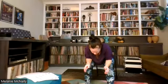When you're ready, slowly open your eyes, reach your arms up, take a big stretch up, reaching the arms to the sky. Exhale into cactus arms. So drawing the elbows back, lift the head so the crown of the head goes up. Feel this little arch in your back. Maybe your shoulder blades are squeezing in towards one another. Inhale, reach the arms back up. Exhale, reach forward and then bring your arms back down to your lap. Take a breath here.